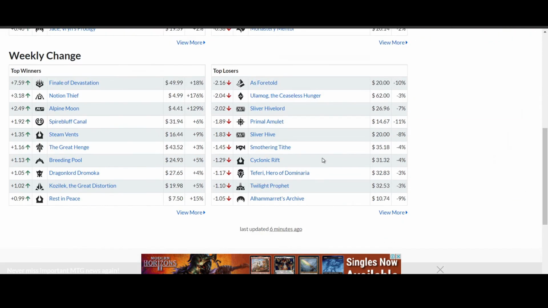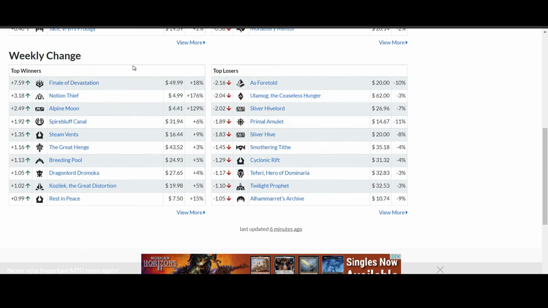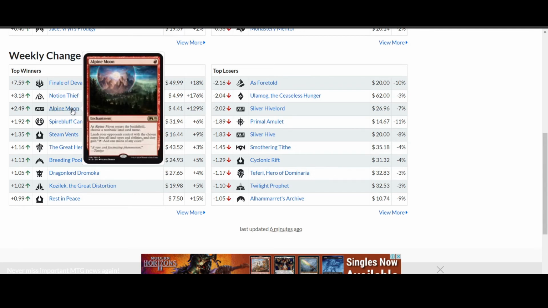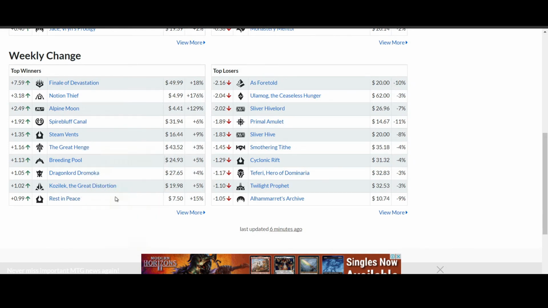But the biggest movers in the weekly side is Final Devastation, moving up by 18%. This card is $50 now. Should have just got it for my dinosaur deck when it was like $20. Notion Thief, obviously 176%. Alpine Moon, up by 129%. The next biggest move is Rest in Peace, which is up by 15%.